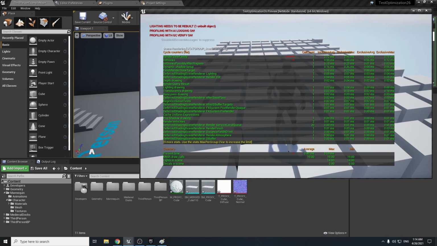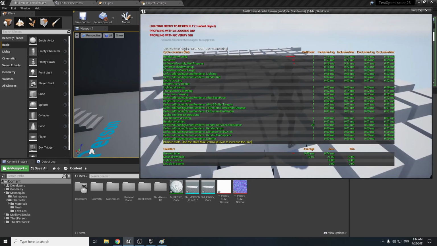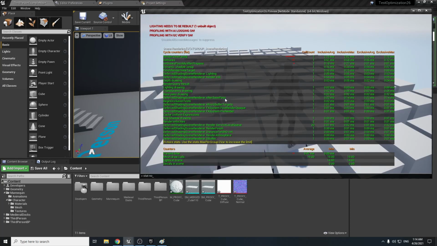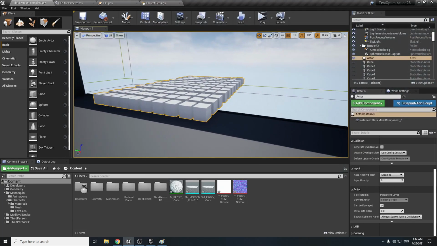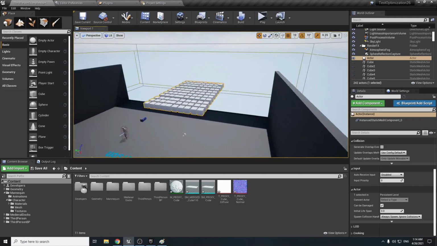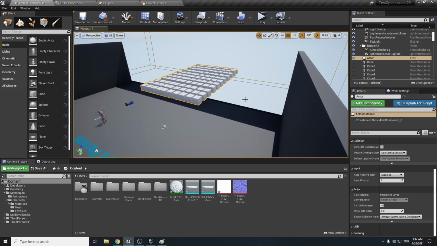It's maybe better for changing something inside the level. Okay, I just showed you the basics, and for the other part I will do it simply when I check the real scene and do the optimization.